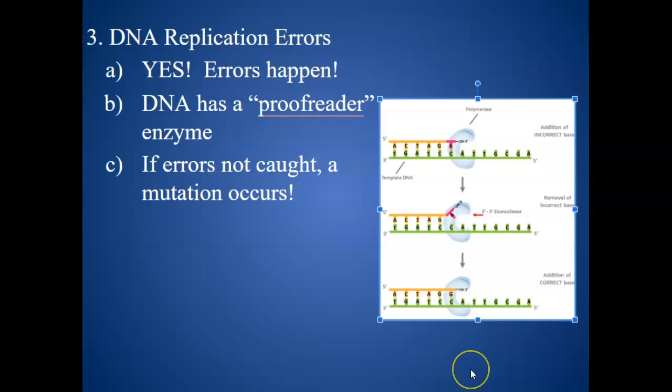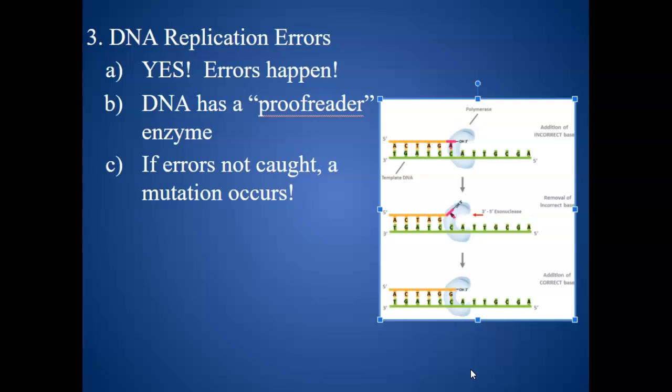Okay, and speaking of big picture, where is this happening in your cell? Where is DNA in cells? In a eukaryotic cell, it's in the nucleus. That's right. So in eukaryotic cells, this is happening in the nucleus. Okay. And obviously in a prokaryotic cell, there's no nucleus, so this is happening in the cytoplasm.